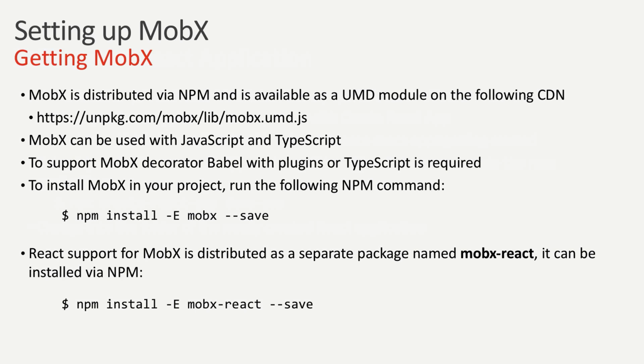To actually get up and running with MobX, you'll need to say npm install -E mobx --save. If you're on the newest versions of npm, you can leave the --save off. But the -E is going to tell it to basically install this specific version, and when you reinstall the packages in the future, to also reinstall the specific version installed today. I've found that when working with Node and npm, it is always best to say the exact package, because you never know what type of updates people are going to include, even in a minor version or a patch version. So it's always better to install the exact.